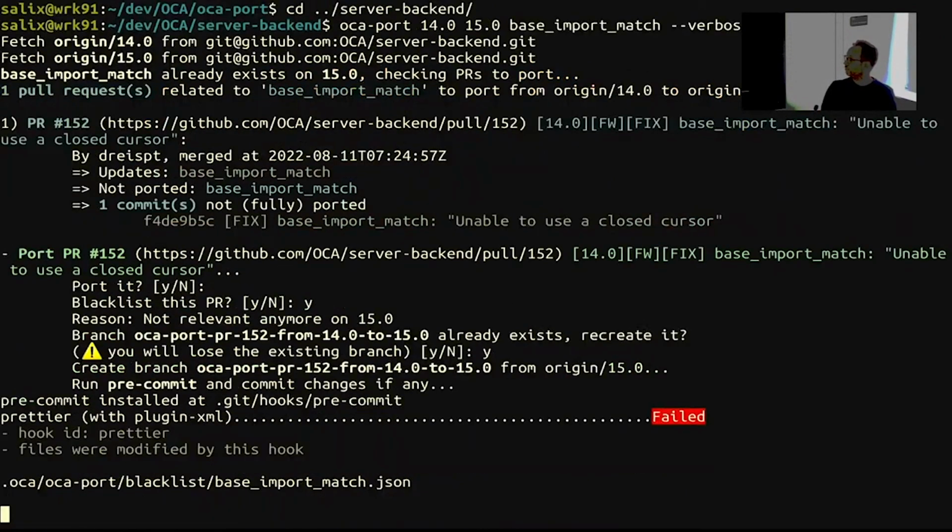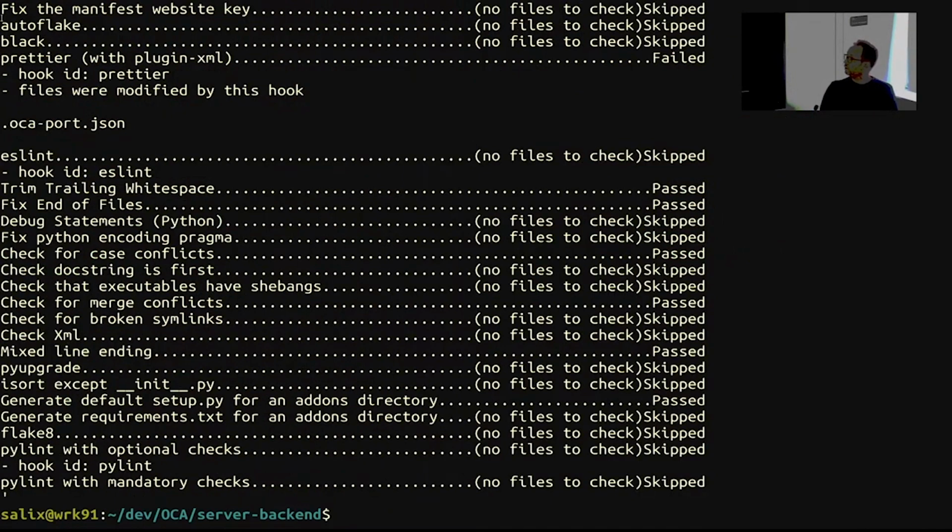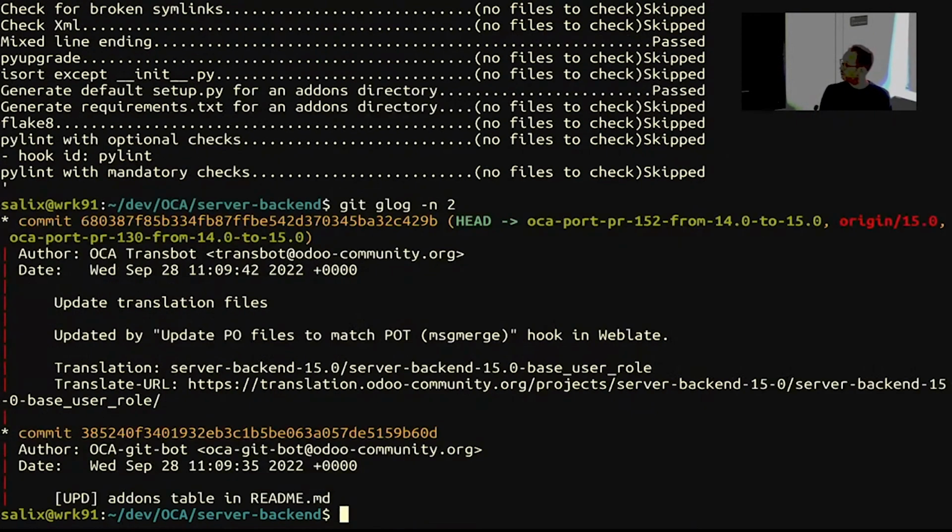Okay. So it runs pre-commit, just one hook, because it stores the metadata in a JSON file, and the JSON file is under the pre-commit checks. So if we check the git log, there is nothing.